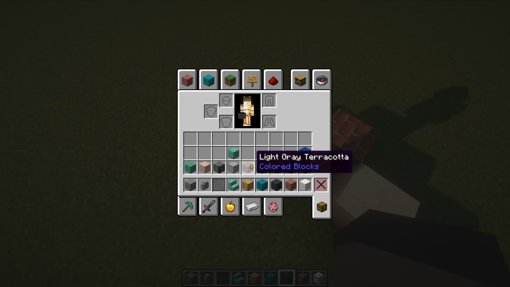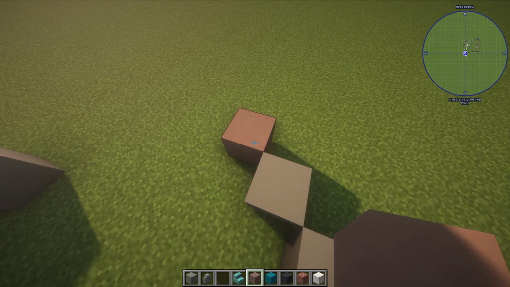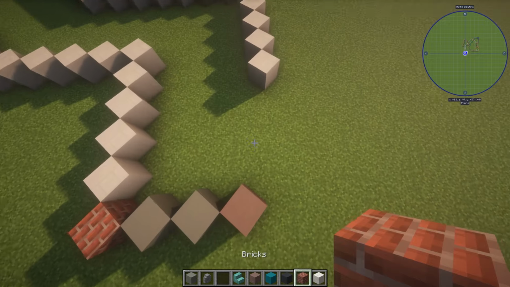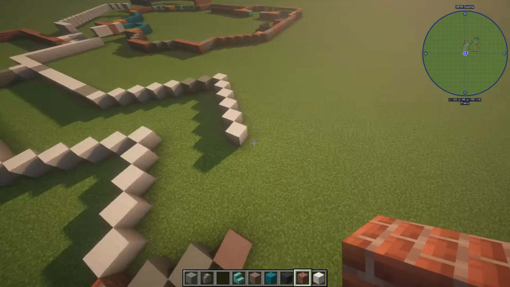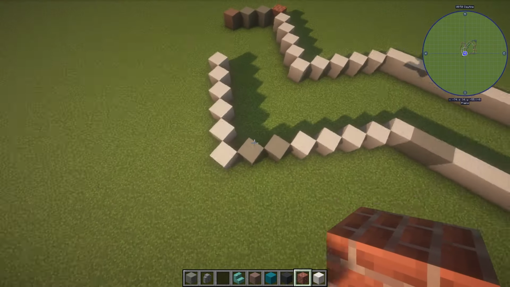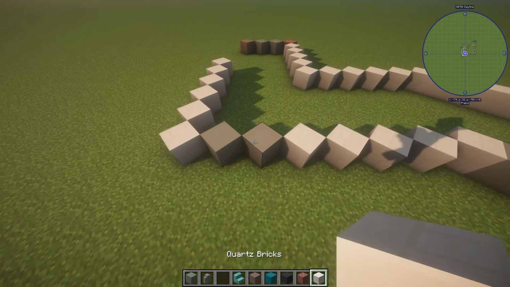And we're going to grab our light gray terracotta. So our light gray terracotta, we're going to place 1 right on that end. So it should look like this. And we're going to go ahead and actually stop right there. Let's continue on this area. Wait, all right, no, we're going back here. We're going to make this little tiny area that connects to the kitchen before we actually work on the kitchen.